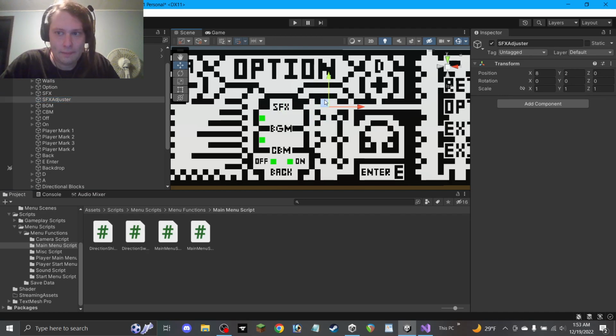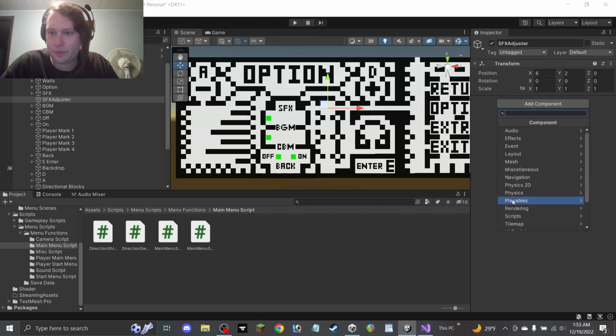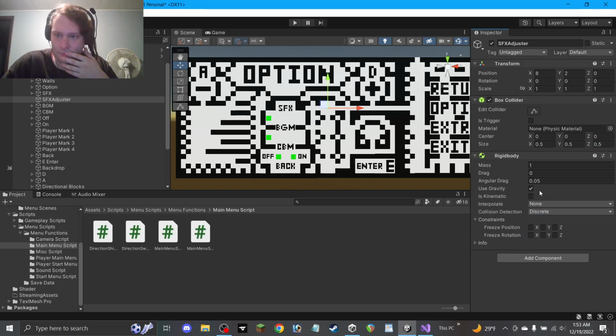So you go here. Oh, crying out loud. Now I need a box collider. That should be fine. I'll make it 0.5. Oops, even though it doesn't matter. Now I'll add a rigid body. Sometimes I wish it just wouldn't do the use gravity nonsense, because I don't need that.